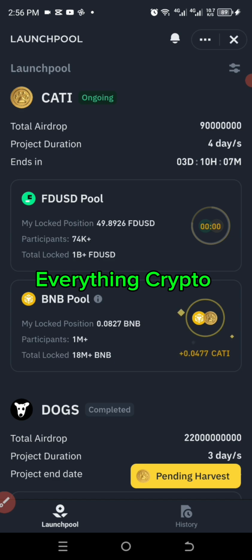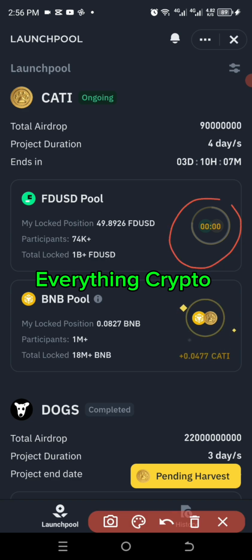And before the end of this farming, BNB will go down because people will sell, especially those people that have bought this and are waiting for it to go up so that they will sell. It's not everybody that will do this farming. Do you understand? So if the price falls during the process of this, you are going to incur so much losses. Do you understand? But if you are farming yours using FDUSD here, you're not going to lose anything.